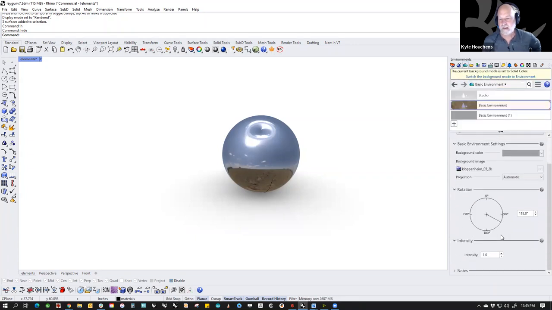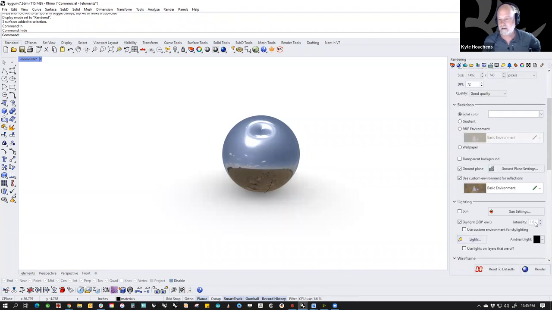The thing about skylight is it is 100% linked to the intensity of the environment. So we've got skylight here, right? There's an intensity setting. And if I change to a custom light, say I go to my studio and I'm taking my lighting from my studio, now I have an override. So I can take this override and I can either set this to 0.25, which darkens the amount of lighting that's coming out of this, or I can bump it up and it raises the amount of lighting. Now, this particular scene has so much light coming out of it, you're not seeing much of an effect on that. But the fact is you can have a background, you can have a reflection map, and you can have a lighting map, and they can all be different depending on how you override this.